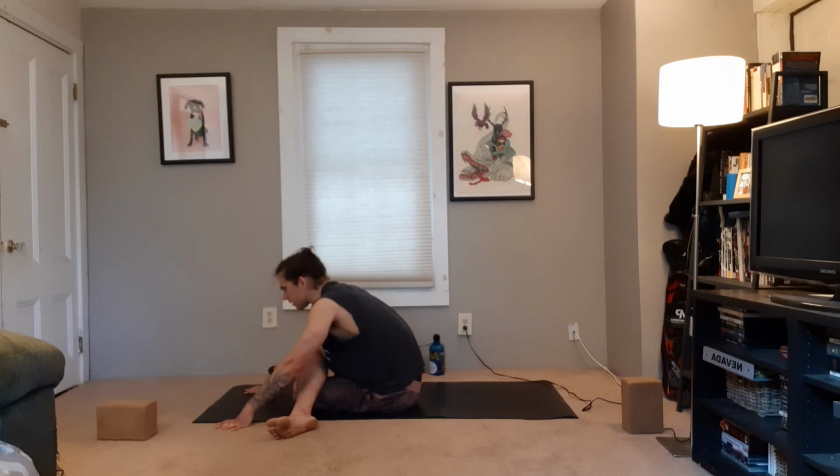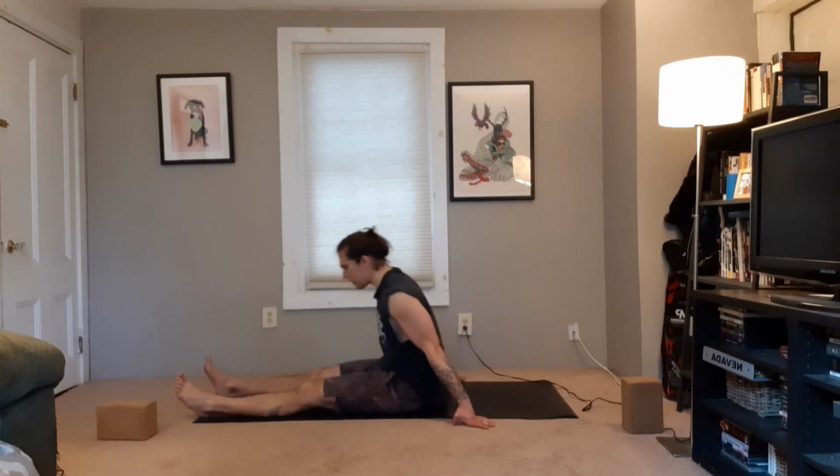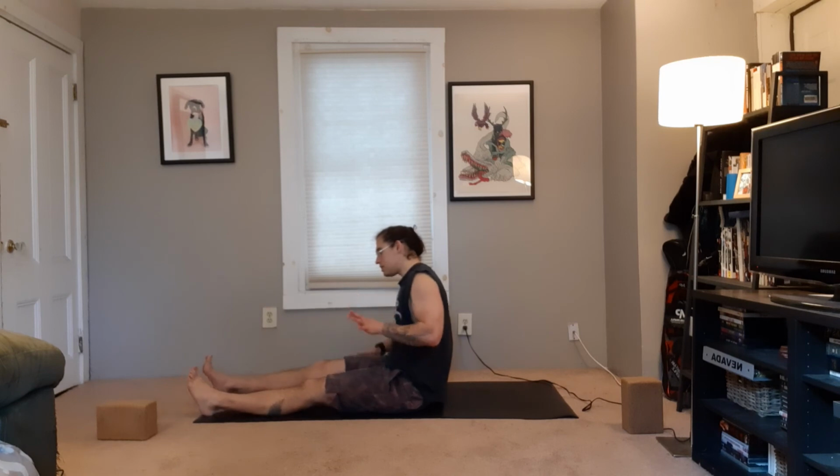Inhale, flat back. Exhale, come up into your seat. Place your hands behind you, extend the legs out in front of you, and shake the backs of the thighs out to the floor. And then we'll set up for a seated straddle pose. If you have the space, you can stay at the top of the mat, but if you don't, just turn to the right, facing your monitor, and pull your toes in towards your face.